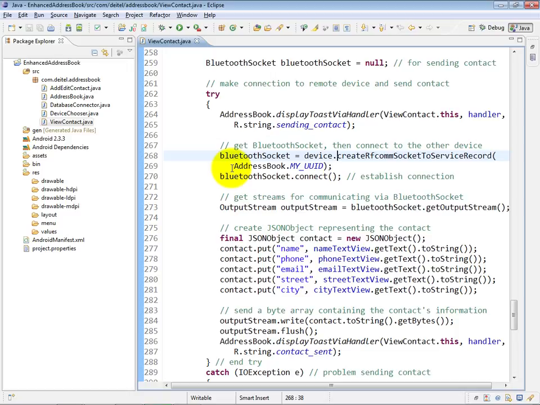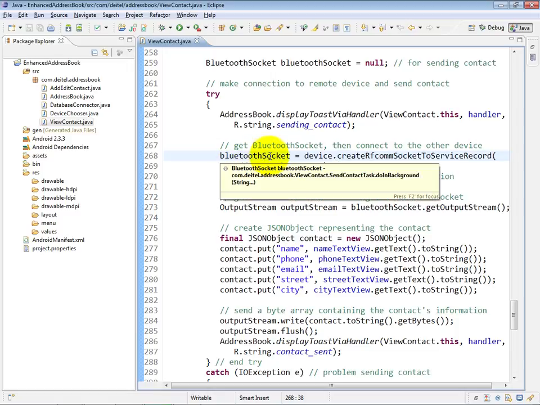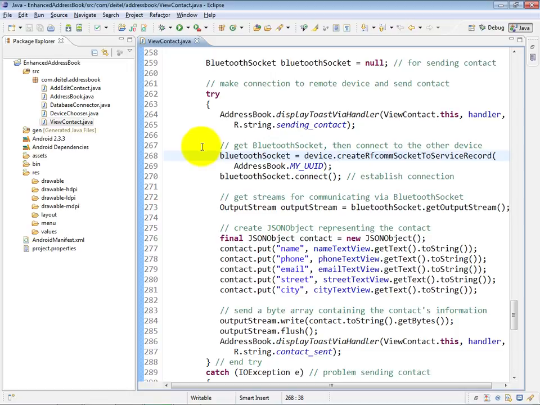Now what this is going to do is connect to the remote device's SDP server to do a lookup of this unique ID. If the unique ID is registered on the remote device in the SDP server, then we will get back a Bluetooth socket object representing the communication channel that we can use to communicate with that remote device.